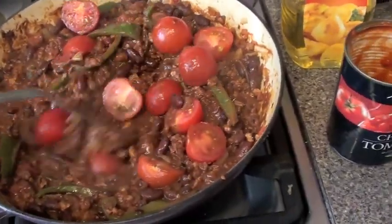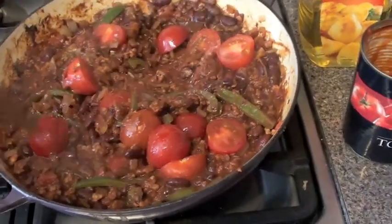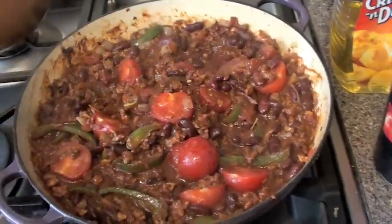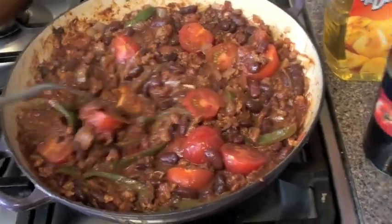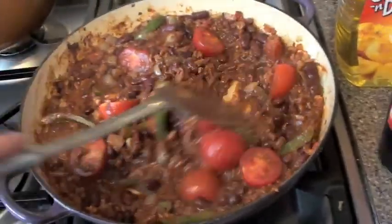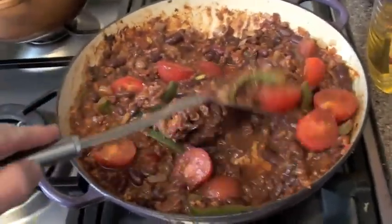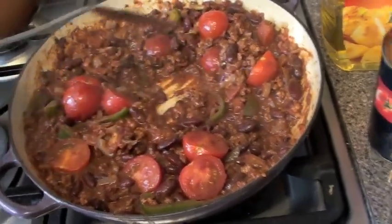The tomatoes should hold up their shape because we're only going to cook this for maybe another 10-15 minutes to let it all bubble through. So the tomatoes should keep their shape quite nicely, but be quite soft and impart some of the flavours. And also the tomato puree just gives a little bit more depth, that tomatoey flavour, which is going to be dwarfed otherwise by the rest of the flavours we popped in there.